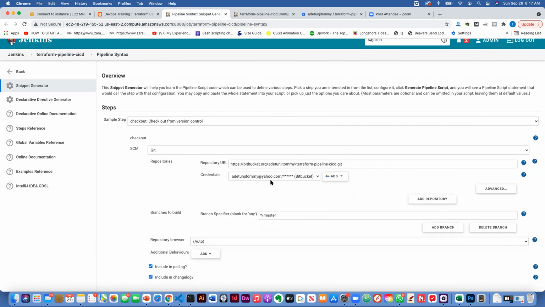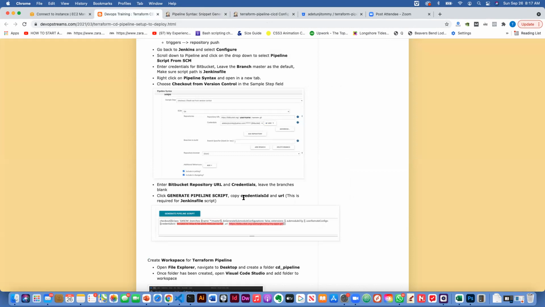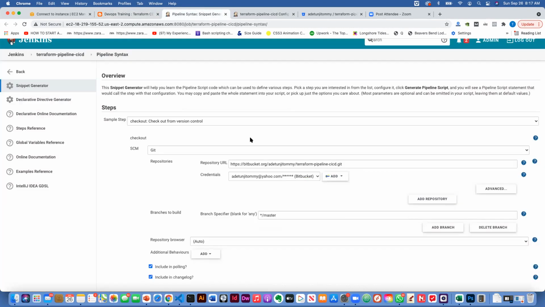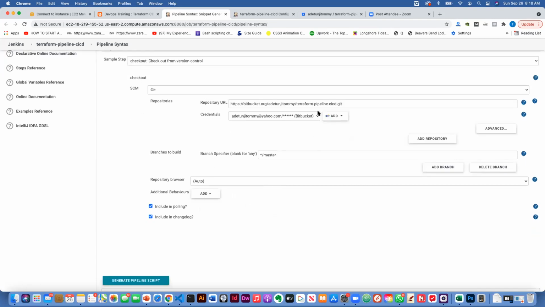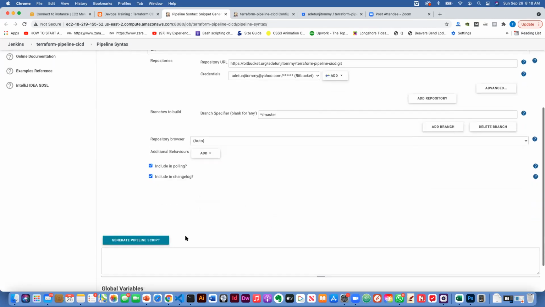Then you just specify your credential. Leave the branches, you can leave it as master, that's fine. The default should be master. Once again, we can control this with the Jenkins file, so it shouldn't matter. And then you can leave everything else the same.